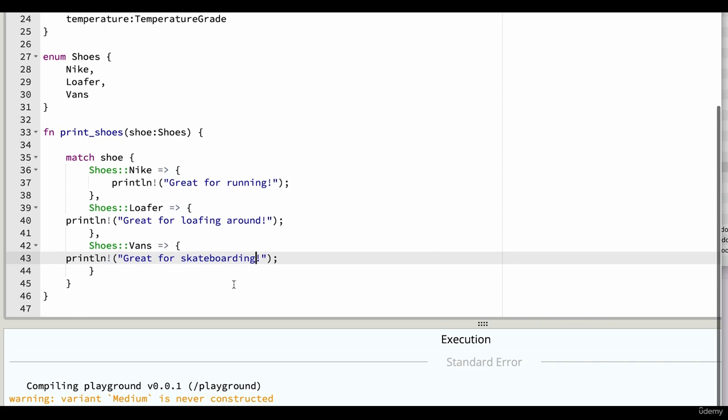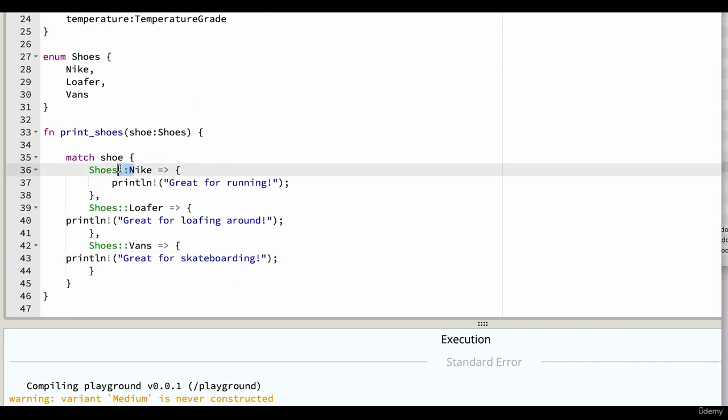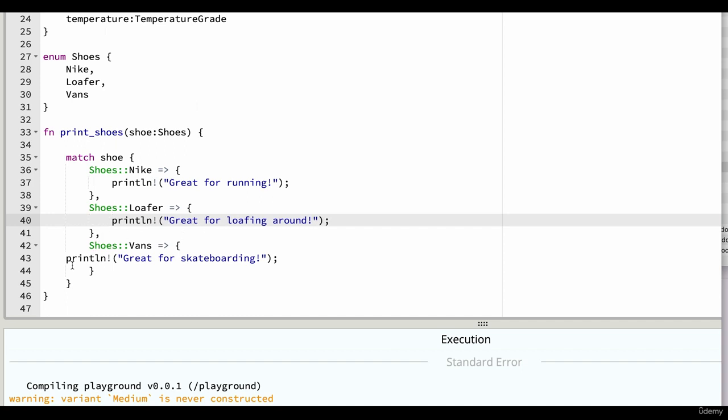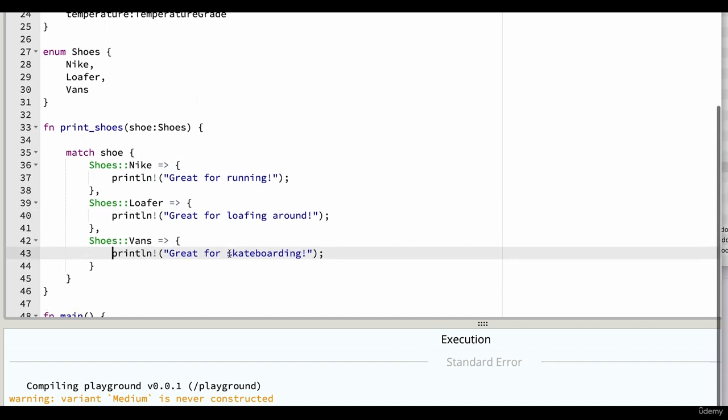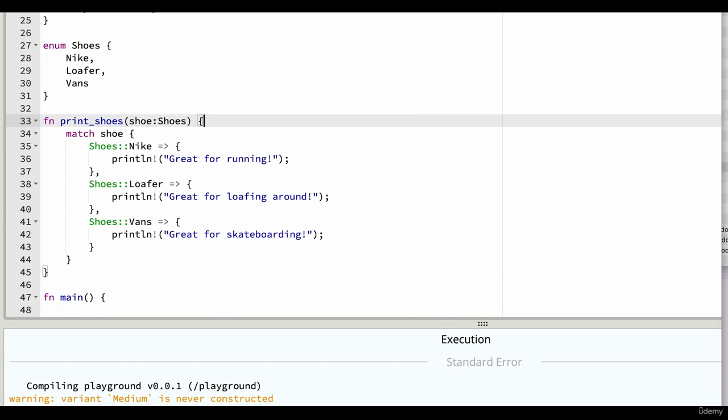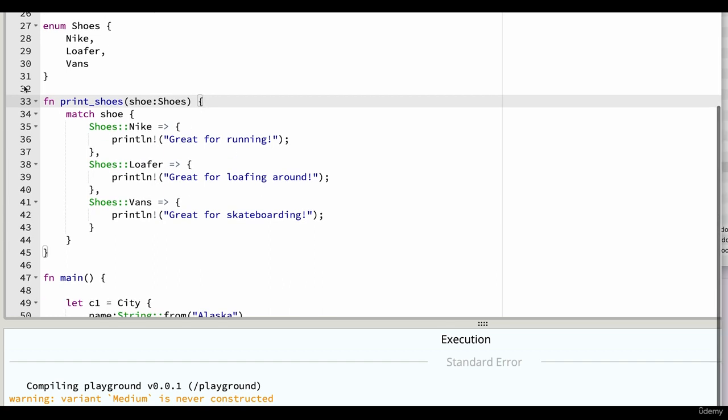All right, and here's the benefit of that. Now you're matching basically each enum, which you're accessing from this function, and then setting them up to be appropriately matched with whatever values that we want to. In this case, we want to print these great for strings, so that's what we're doing. Let me fix this. And here we go. Very nice.